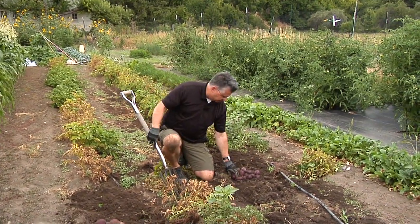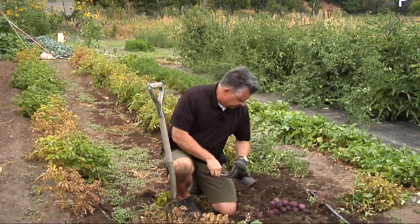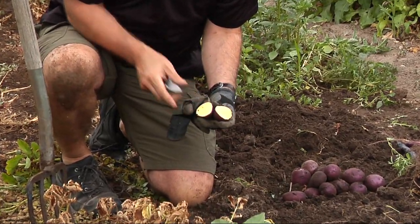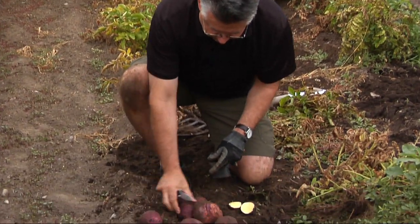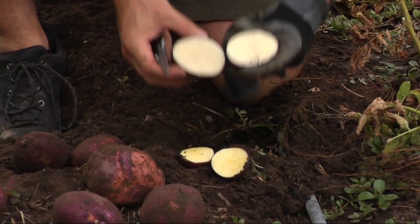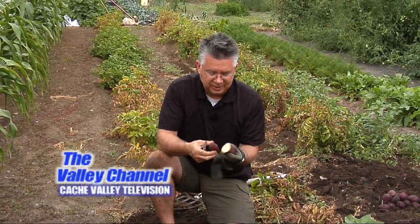On our Huckleberry Gold, about the same — probably close to three or four pounds of potatoes — and they're going to be delicious. I'll show you what they look like on the inside: the Huckleberry Gold has a golden color on the inside, and the Viking is very similar but more of a white color — almost white compared to the Huckleberry Gold. Best time of year when it's time to get out, dig the potatoes, and enjoy the harvest. All that work has really turned out to be productive.